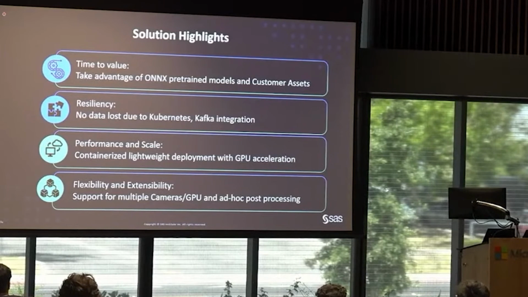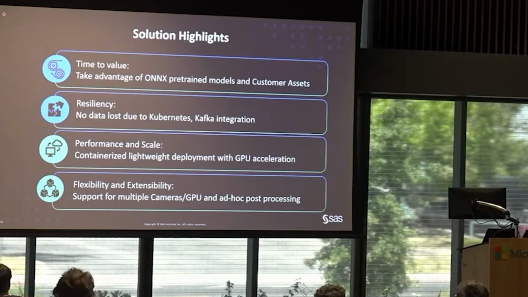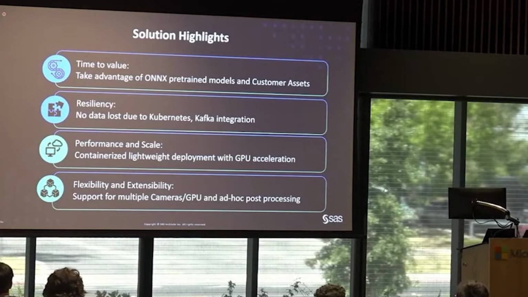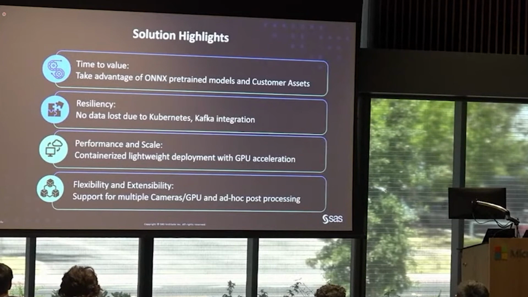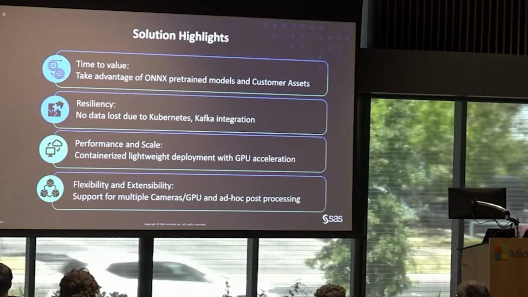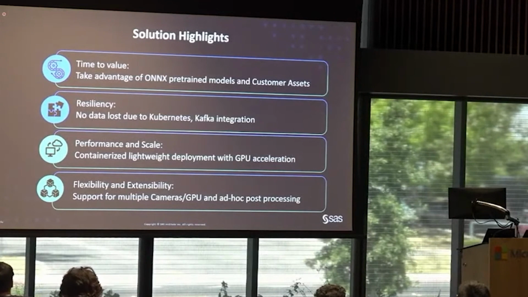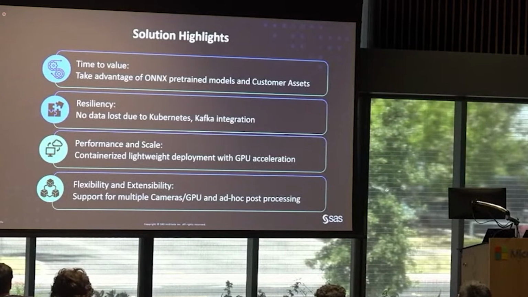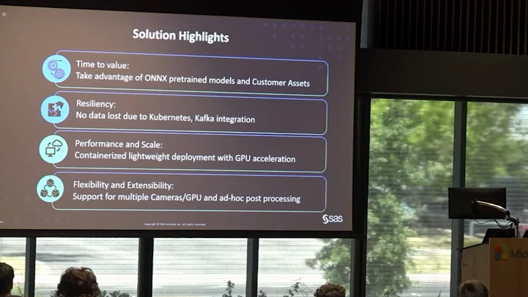Architectural resiliency was another key benefit, ensured thanks to Kubernetes and Kafka. Performance and scalability are also fundamental aspects of this architecture. Centralizing the usage of the GPU in a single pipeline module ensures efficiency in hardware acceleration and also enables scalability by allowing the number of GPUs to increase when needed. Finally, the solution allows increasing the number of cameras easily and supports different kinds of post-processing analysis beyond the fence used in this scenario. As an example, we could introduce logic that counts the number of people in an area to avoid crowds, or verify that machinery is not performing dangerous actions.